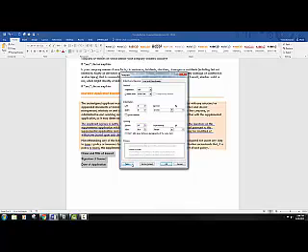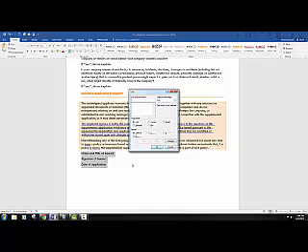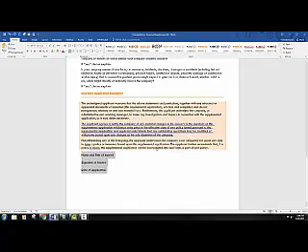Click the Tabs button to open the Tabs dialog box. Type 7 in the tab stop position. Click the right radio button in the alignment group. Click 4, solid underline, radio button in the leader header. Click the Set button to set this tab stop, and click OK to close the Tabs dialog box.